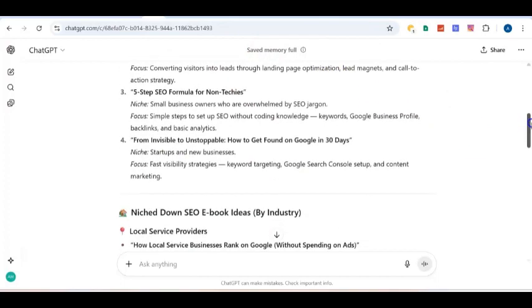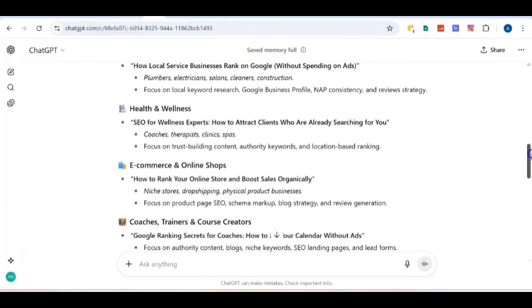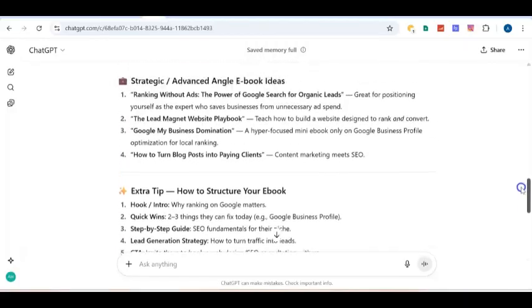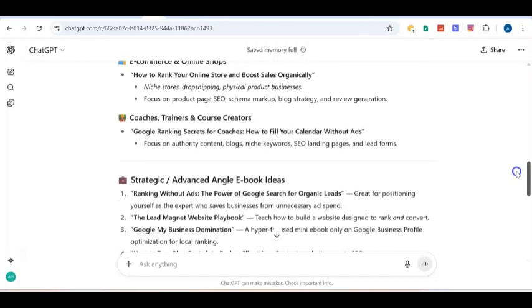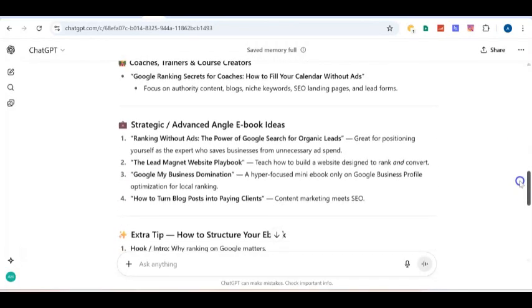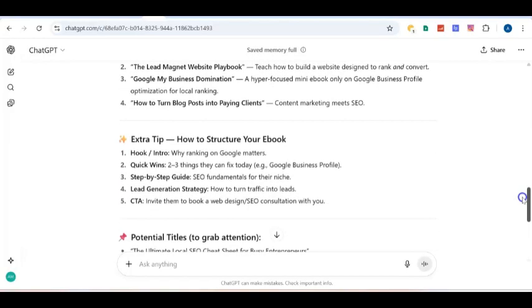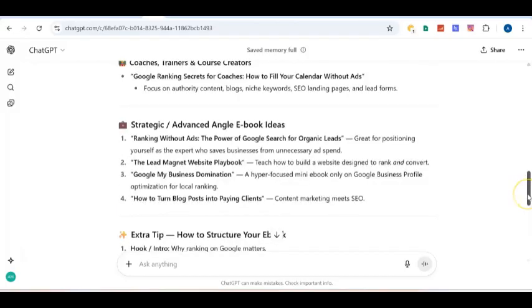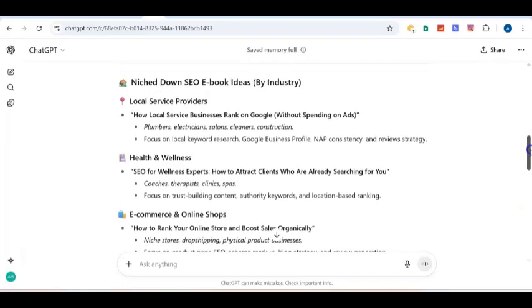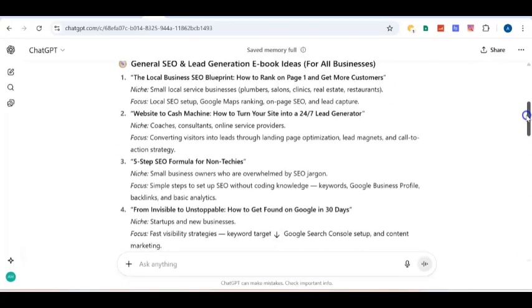It also gives you more ideas on who you can target, coaches, trainers. It gives a lot of extra tips, how to structure your ebook, hook, quick win, step by step. ChatGPT is a powerful tool, but it will give you the best results if you give it the right prompts.